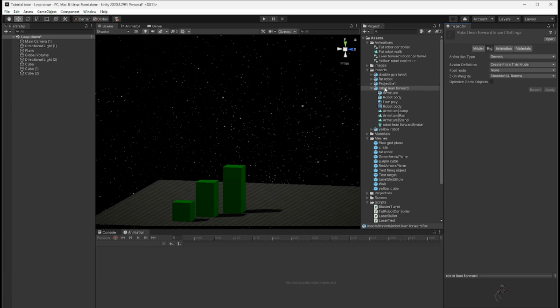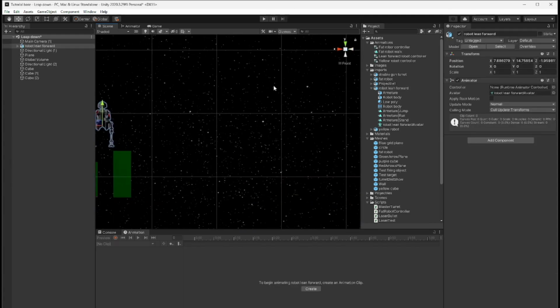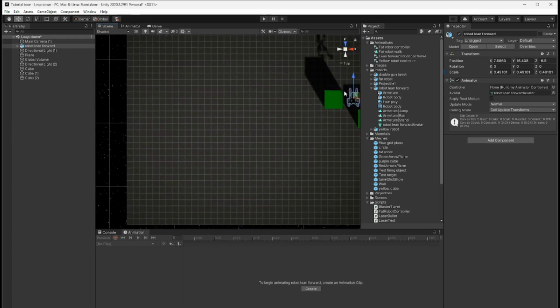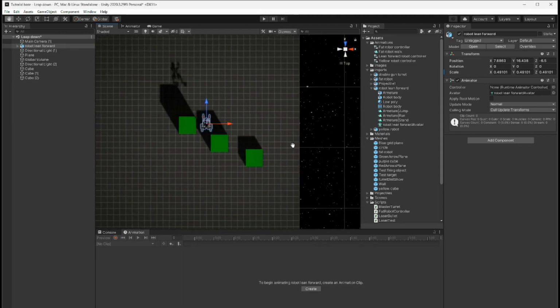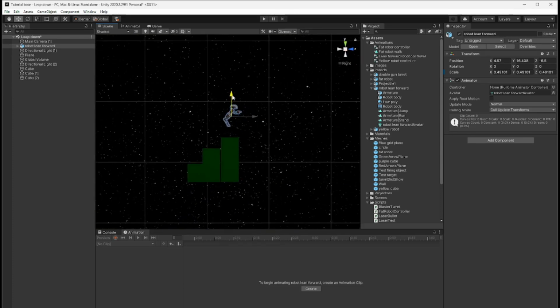So now if we drag him on, he's looking a little big. Let's go to the side. Let's scale him down a bit. I usually pay attention to this better, but in this case I did not. So let's move him over an item. Oops. Move him on top of the tallest one. Look from the side. Bring him down a bit.